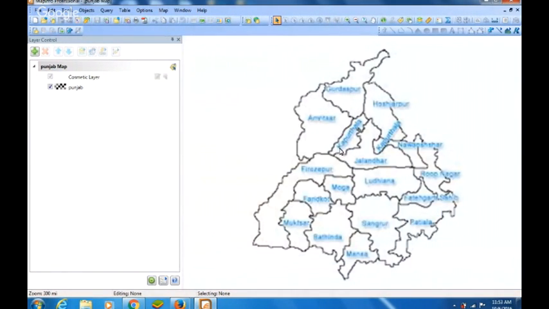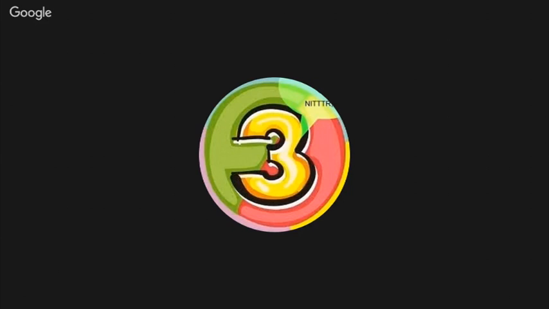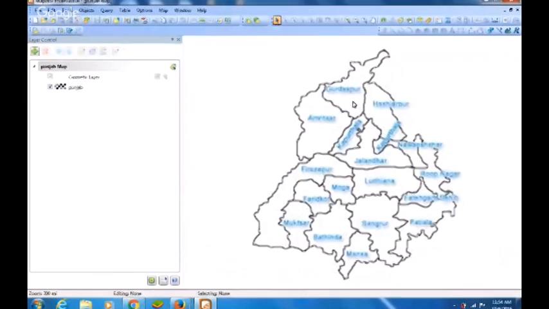But it is not able to demarcate that this district belongs to Gurdaspur, this district belongs to Hoshiarpur, and this district belongs to Amritsar. So how can we demarcate these districts? For that, we have to start the digitization. Then only it will be able to demarcate between the districts. So first I will start with the digitization process. This is used as a base map, and on top of that, we have to superimpose the layers.